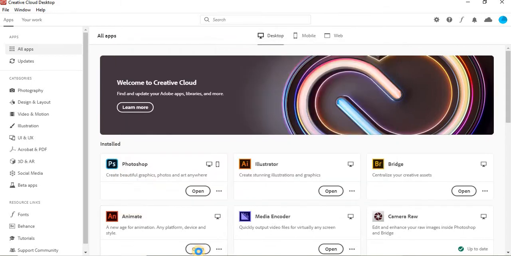So today what we are going to learn is how we can create a splash screen using Adobe Animate for any game, application, or you can say a kiosk. Okay, so as a multimedia student you will be working more with the kiosk. So how can we create a kiosk splash screen? That's what today we are going to learn. So by the time it is being loaded, we'll wait.